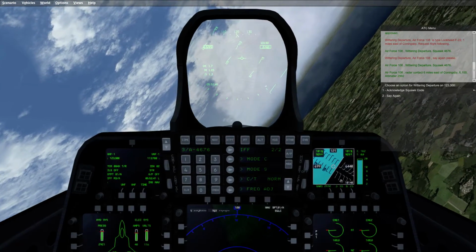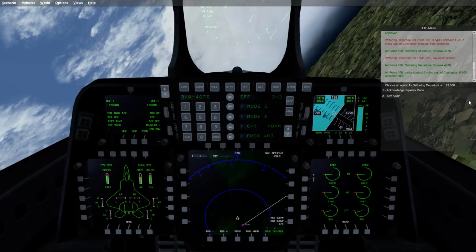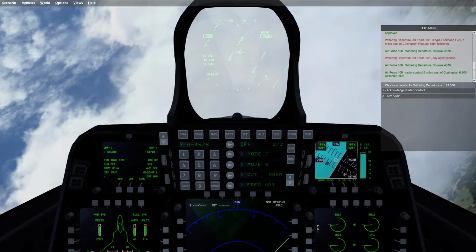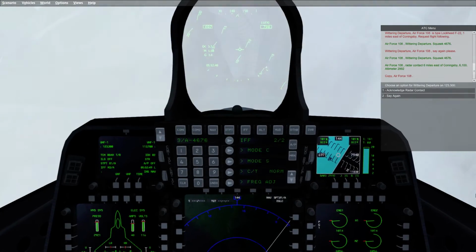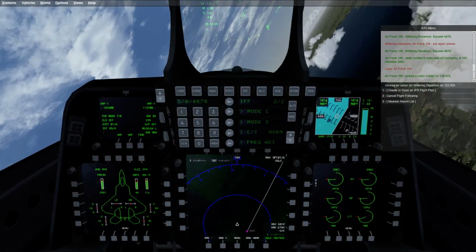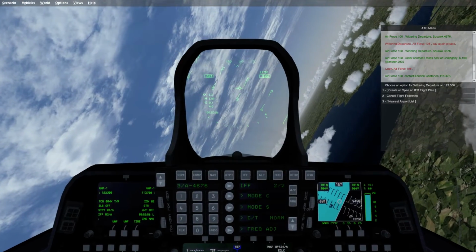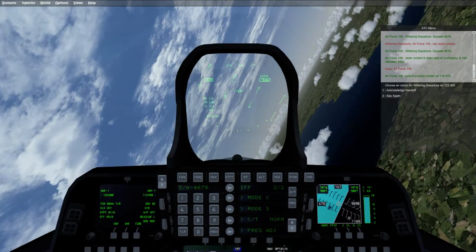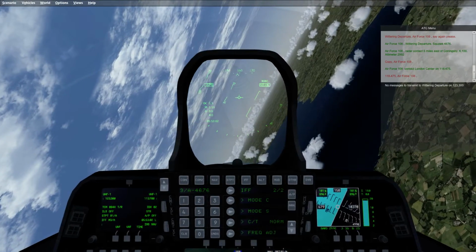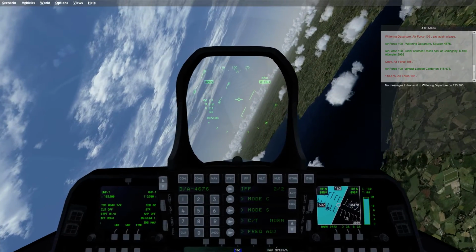Air Force 108, radar contact 6 miles east of Coningsby, 6100, altimeter 2992. Copy, Air Force 108. Air Force 108, contact London Center on 118.475. 118.475, Air Force 108.